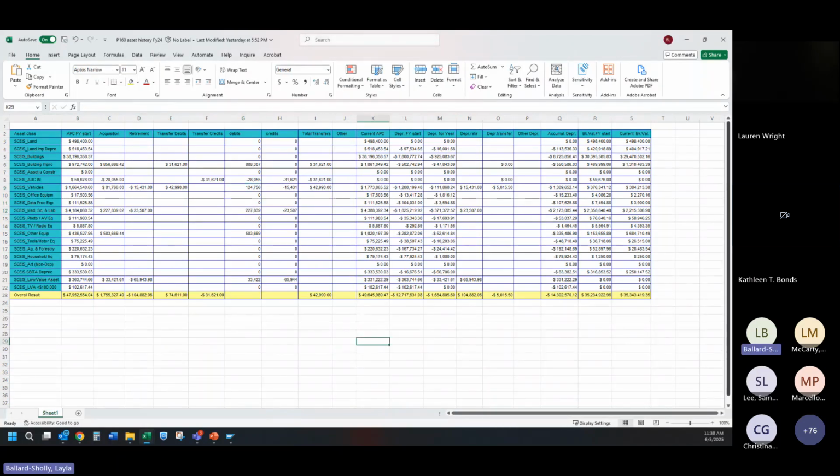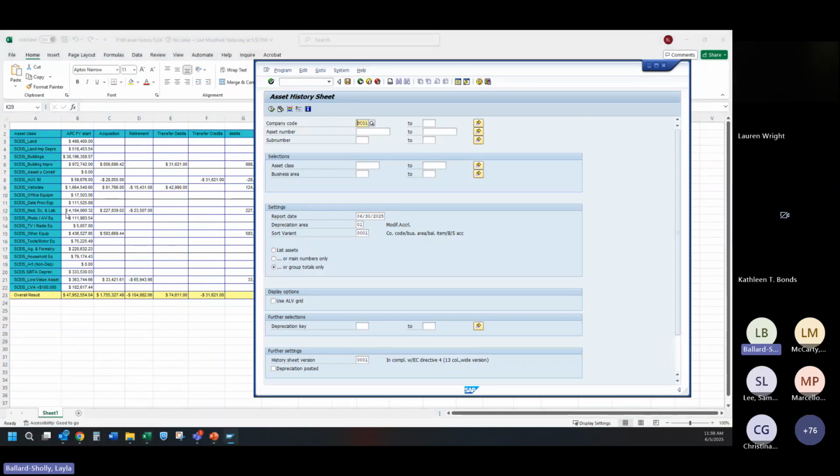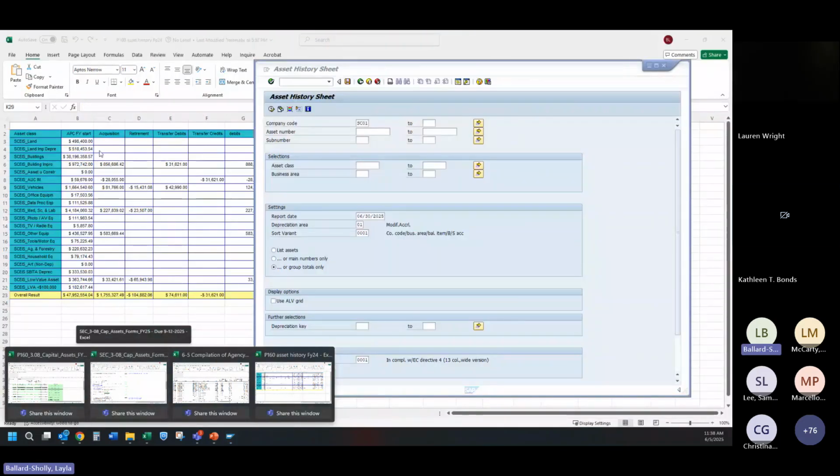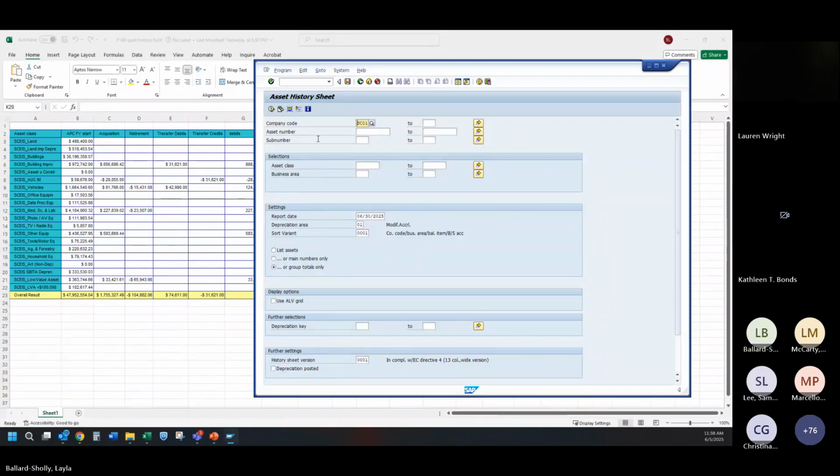Okay. So this one we're comparing the beginning balance on the asset history to the asset history in ECC. So because I was doing 2024 for P160, I'm going to stick with that.